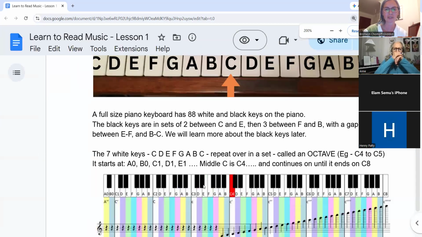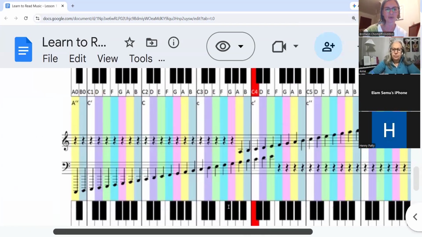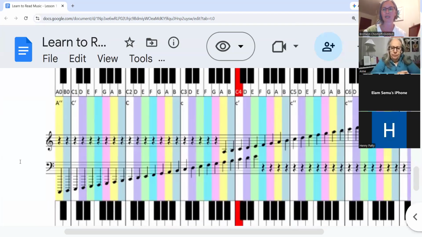Let's maybe look at the lines and spaces of the bass clef. So the bass clef is essentially what you would play with your left hand if you're playing the piano. If you're singing, it's for the male voices. So in music that we have, like when we're singing at church, we've got the soprano, the alto, the tenor, and the bass. Soprano and alto are the women's voices. Soprano is the highest, the alto is the lower voice. And then in the men's, you've got the tenor, which is the higher men's voice, and then the bass is the lower men's voice.